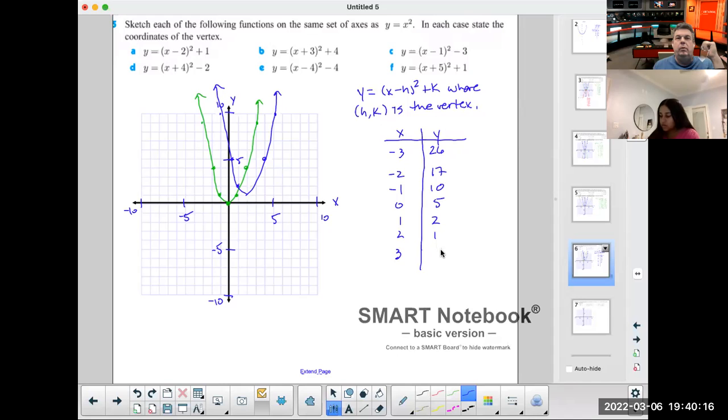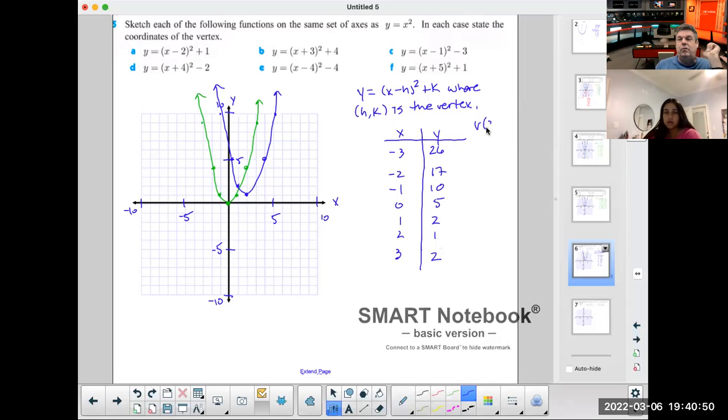So then with the, I don't know. I feel like the vertex would be the 1 and the 2 because that's when it starts repeating. But I don't know. I don't like thinking of it like that. Yeah, you're right. But you're not going to be making tables. As you get better at this, you're not going to be making tables. Okay. You're going to be putting it in vertex form, right?